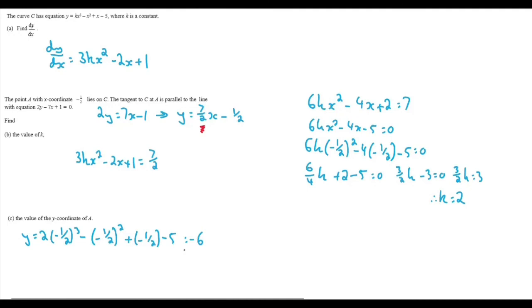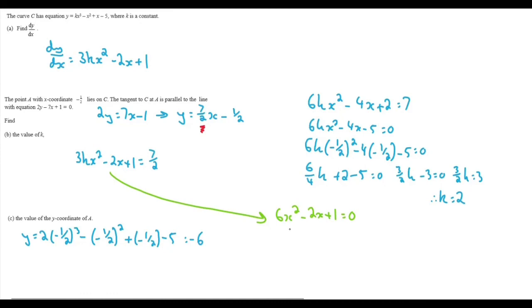Now the question itself does end there, but I just want to look into, once again, the idea of stationary points. And at first, look into why this question didn't ask for a stationary point. Here, if we were trying to solve for the stationary point, if we were to take this expression for the gradient, for the differential, and just move that over here, and set this equal to 0, because at the stationary point, at the turning point, gradient is 0, knowing that k is 2, we can now say that that's 6x squared minus 2x plus 1. Okay, we're going to set that equal to 0.